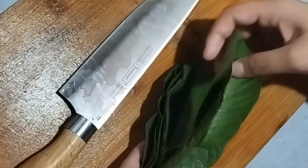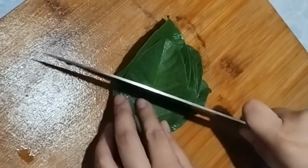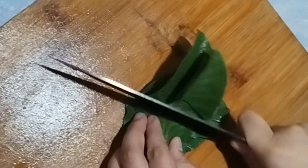Here we are going to pile the guava leaves and chop the leaves in half, and we're gonna do it in all of the guava leaves.